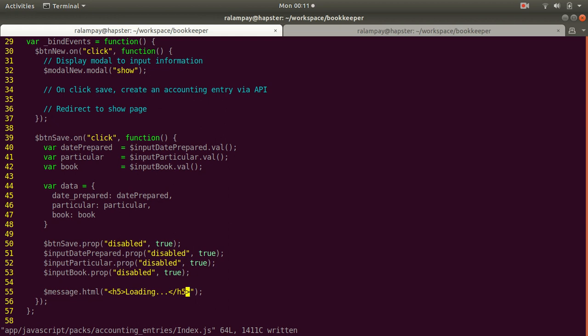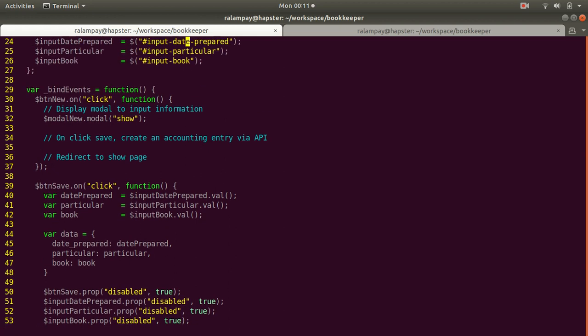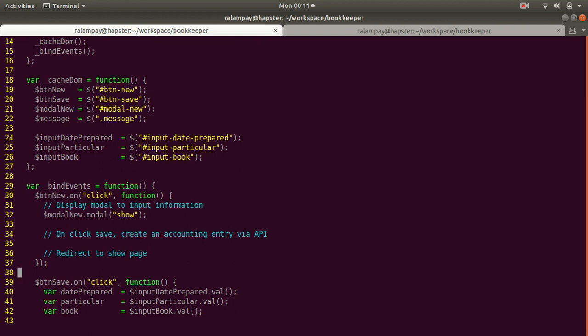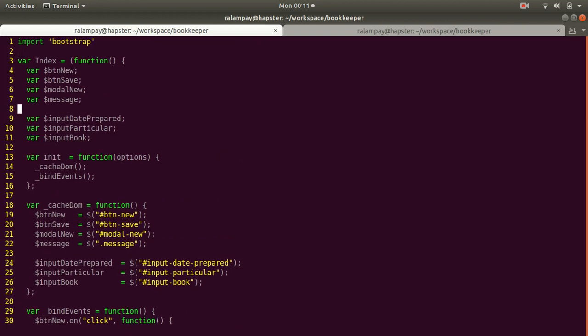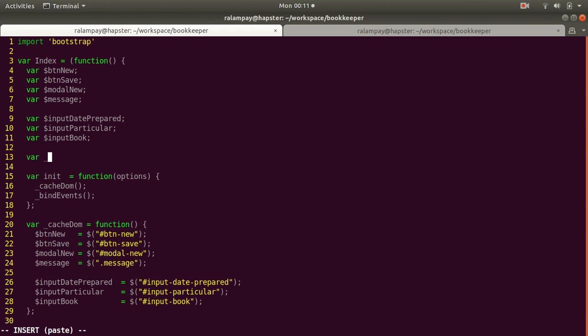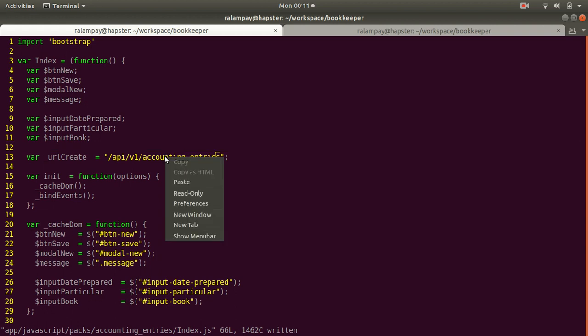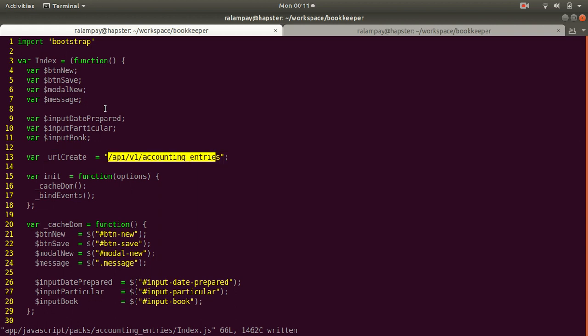Okay, so after that, then we need to interact with an API. So let's say that API is found under the following URL. So let's say we have a URL for create. Let's map this to a URL that looks something like the following. So I'd like to post the data for this URL.